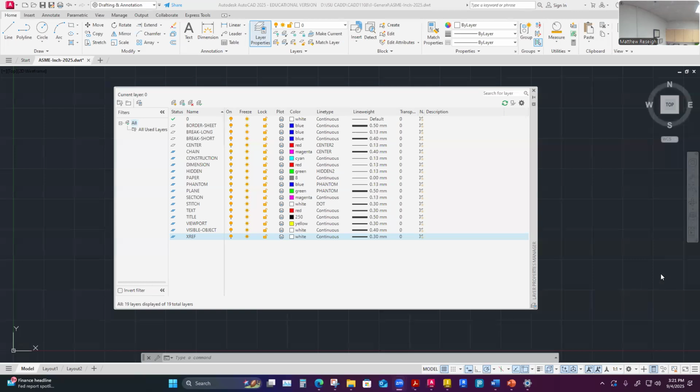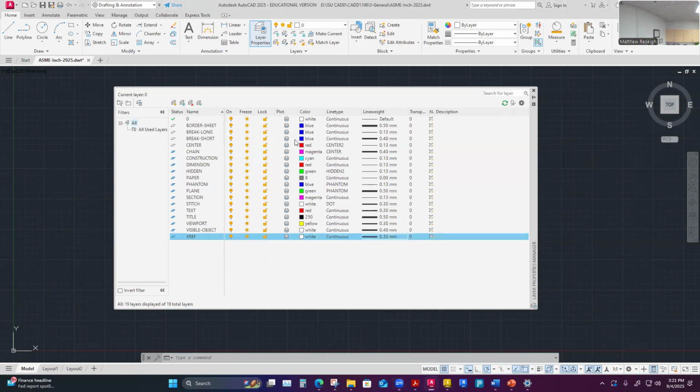Okay, I think I'm done creating my layers. I just went through line by line on that PDF and matched the colors, line types, and line weights. The last thing I need to do before I leave here is the plot category, which we want to pay attention to. When it looks like this, it means that all of these will plot. They will show up on your drawing. A lot of times I use layers for construction purposes and for other reasons, and I don't want those to print when I print my drawing. I don't want them to show up on my PDF or a hard copy print.